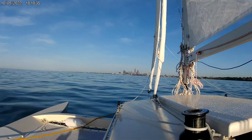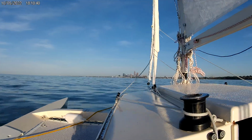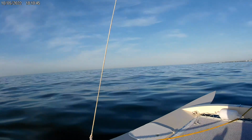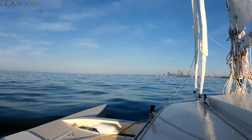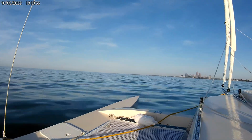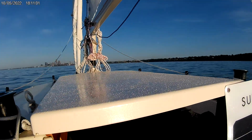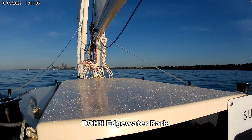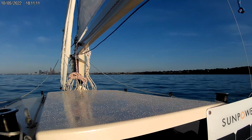There's the football stadium, and then just to the left of it, the goofy looking thing is the Rock and Roll Hall of Fame. There's another boat coming in, and there's the crib. There's a wind generator down there. Don't know where that's at. I'll have to chill and check. And I forget what the name of that park is, but there's a big swimming area, big beach, and as long as it doesn't rain and they get runoff, and they get poop in the water.